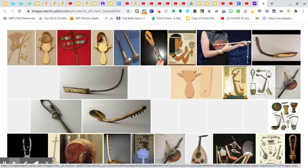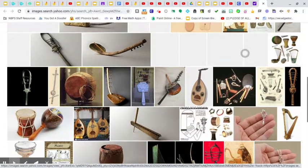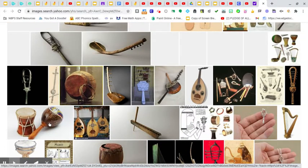This one looks like you could probably use a straw and a cup to make it. This one here, you can use a stick, paper, and some string. You can definitely use some kind of cardboard that you can cut out, or maybe a wrapping paper roll, and then strings to go on it. We also have some maracas that you can make, which would always be fun.